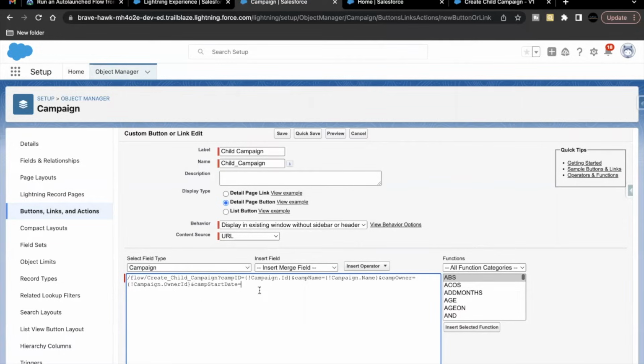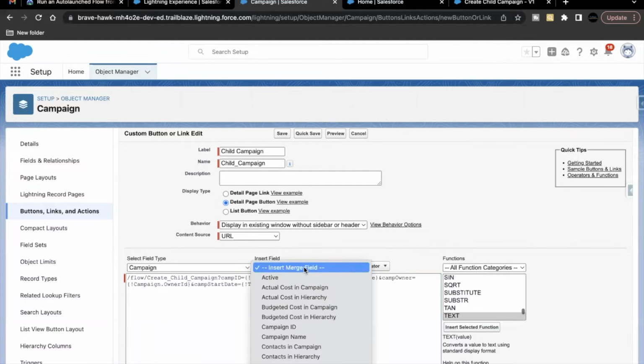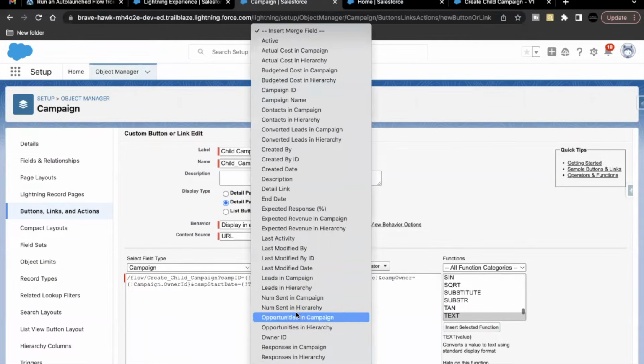Now here, campStartDate is a date type of variable, and in this URL, we can pass values in text format only. How can we convert this value into text? From the left-hand side function column, you have to select the TEXT function, insert this over here, and in the value, you have to place the field Start Date.